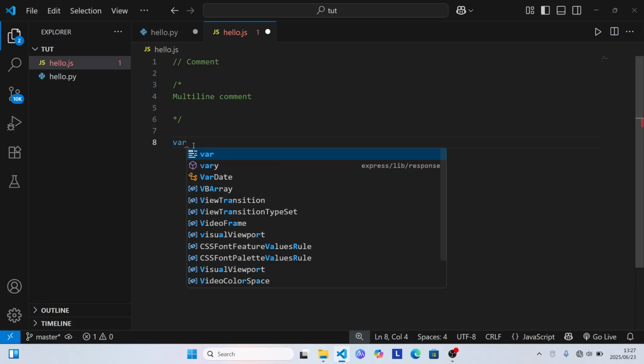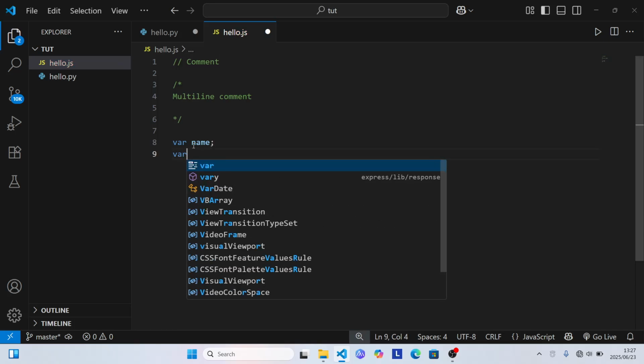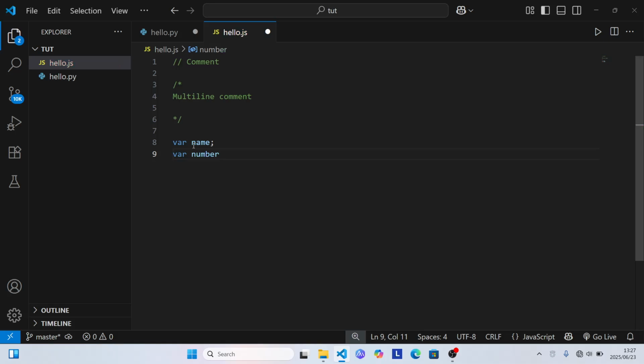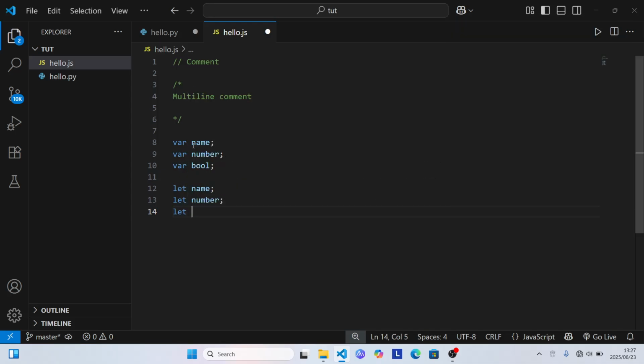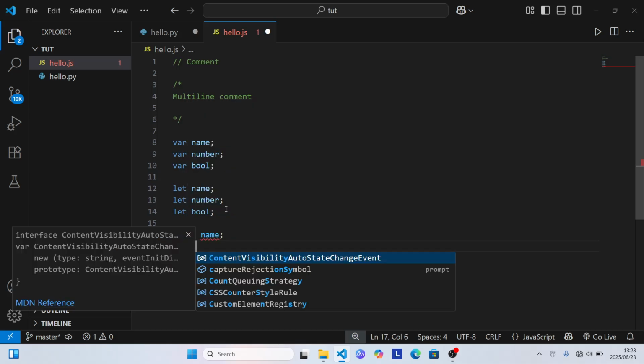You can use var name, var number, or var bool, or you can use let name, let number, let bool, or you can use const name, meaning constant.